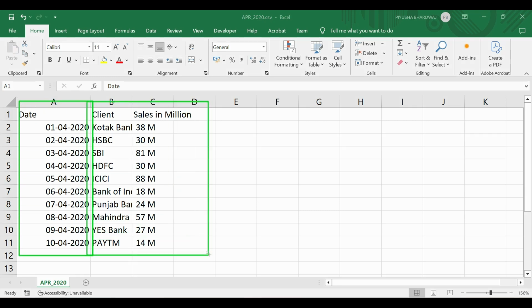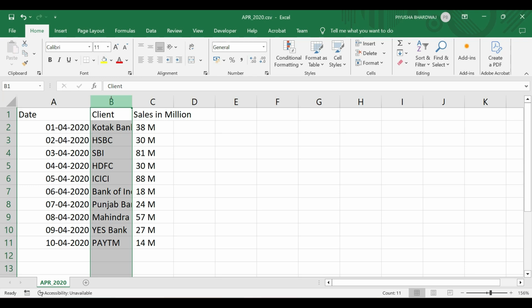These are all the client names I have kept. Only one sheet I have, and the name of the sheet is April 2020. Actually in CSV we don't have a sheet, but since I have opened it in Excel, it is showing April 2020 as the sheet name. So I will close this.